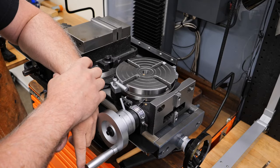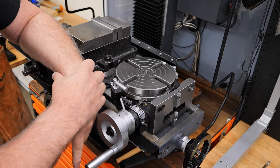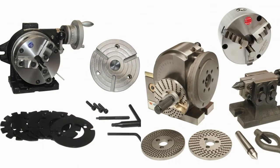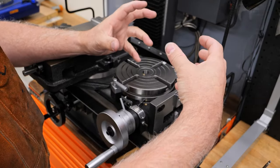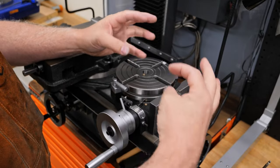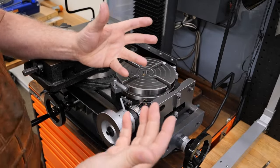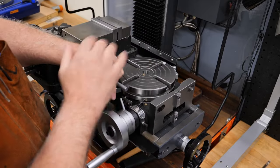Once you're looking at tables this size on websites, you'll probably also come across things called indexing heads and dividing heads. And those are dedicated units for clamping something on your mill and then spinning it and set at specific amounts around while you do operations on it as it goes around. Cutting gear teeth is the prime example of that. And those are dedicated to that purpose.